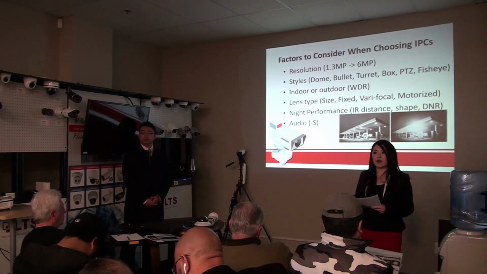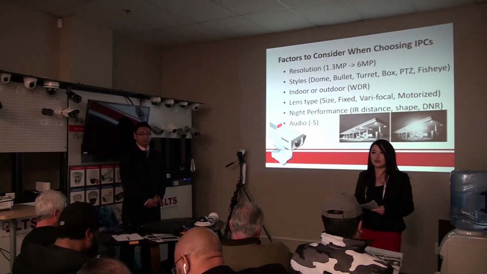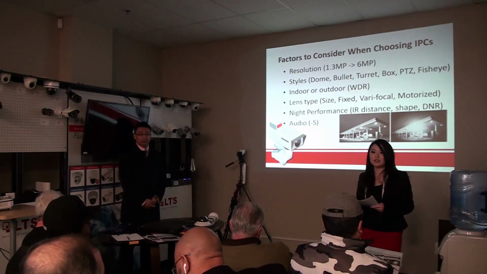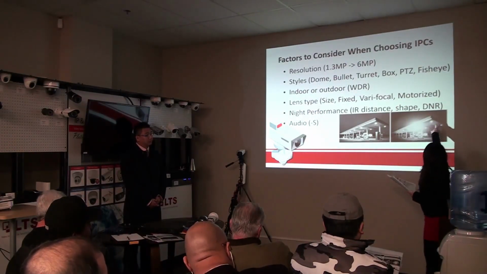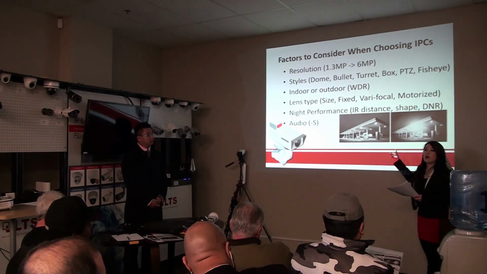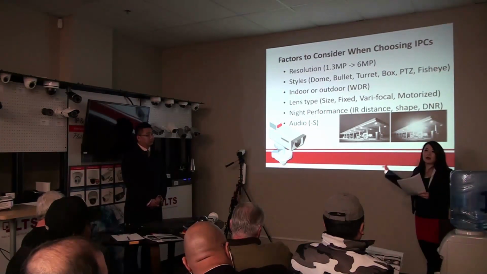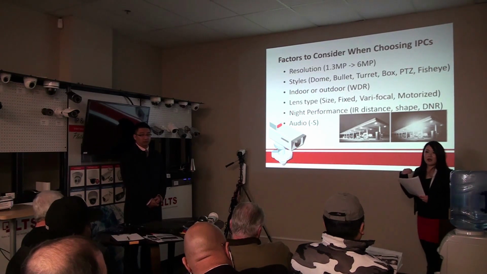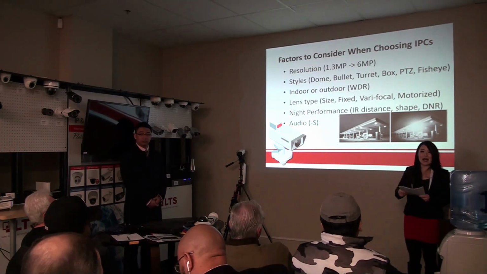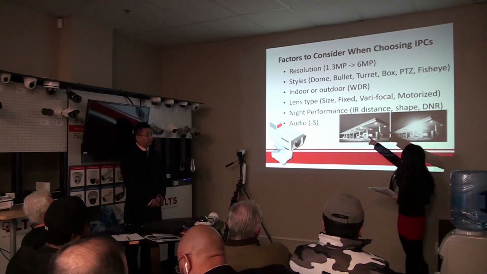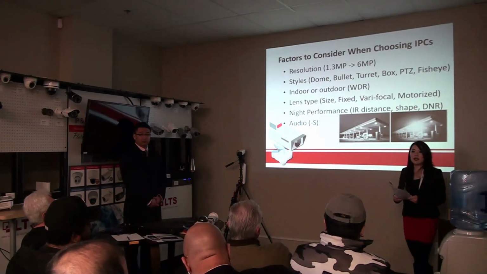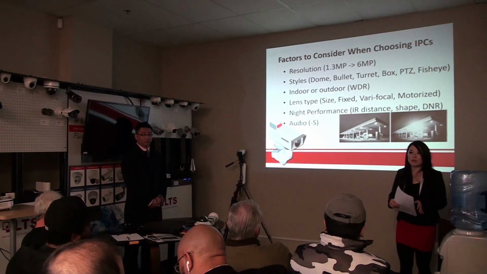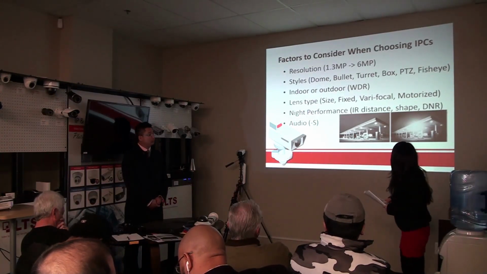The shape of this IR is square compared to the traditional round-shaped IRs. With traditional round-shaped IRs, you'll see these four black circles, while the central part is too bright. We call it the halo effect. But the matrix IR evens out the IR lighting, so you can get a smooth picture at night. So that's a good camera for great night performance.